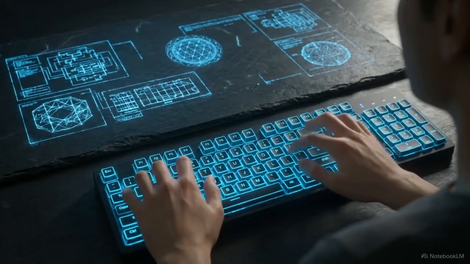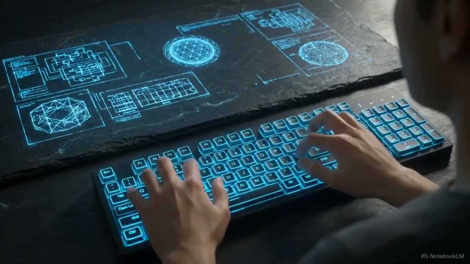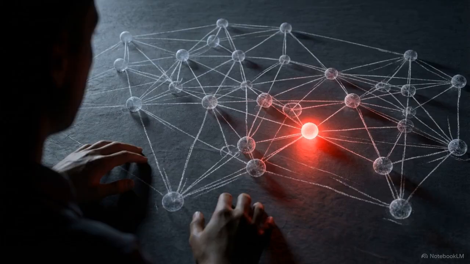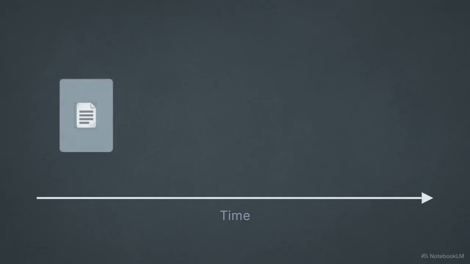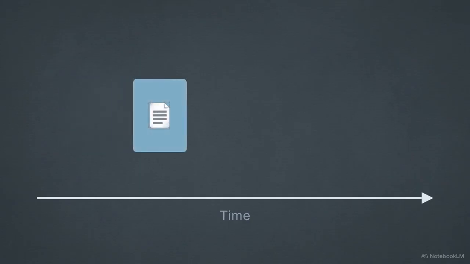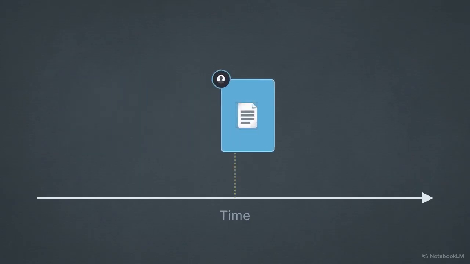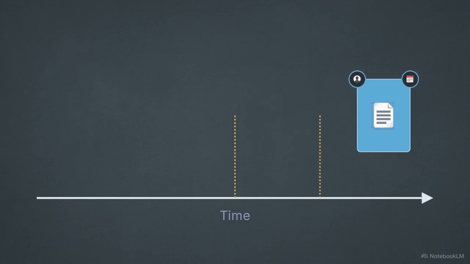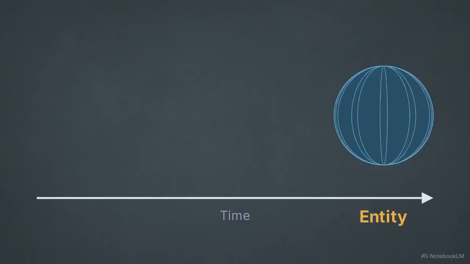So before you write a single line of code, you have to answer a critical architectural question. How do you know definitively when a piece of data needs to become an independent entity? The first diagnostic test is time. Ask yourself if the data changes state, goes through a specific life cycle, or requires a dedicated audit trail. If you need to know who edited it and when, it is an entity.